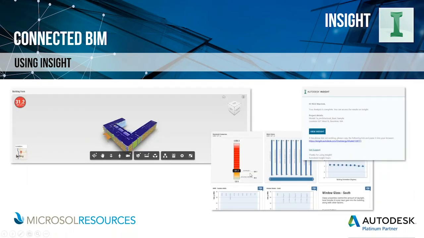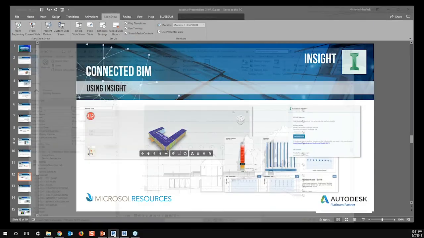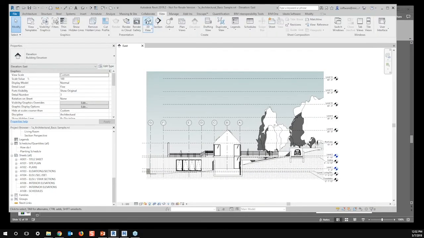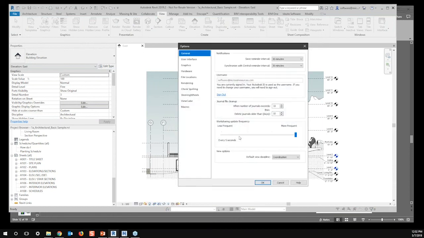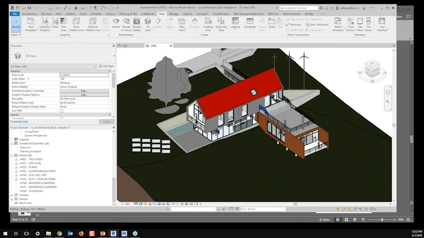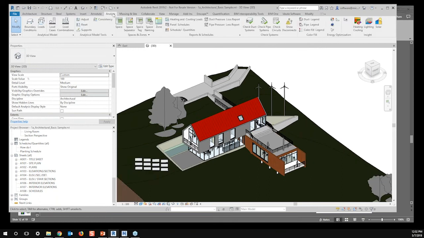So here, I'm going to open up the web browser shortly, but this is a couple screen grabs from what you're going to see. So basically, let me just go back into Revit here, and I'm going to go to a 3D view. Under the Analyze tab is where you're going to find the information for Insight. So here is our energy model information. Here is heating, cooling, lighting, and solar. Mainly going to focus on the energy model and the energy optimization, just for the sake of time here.